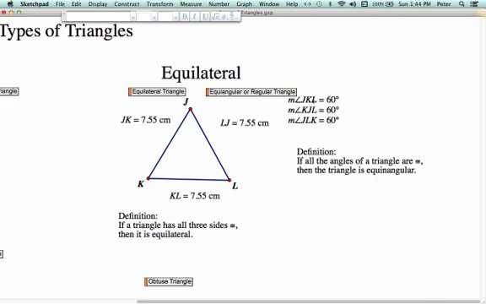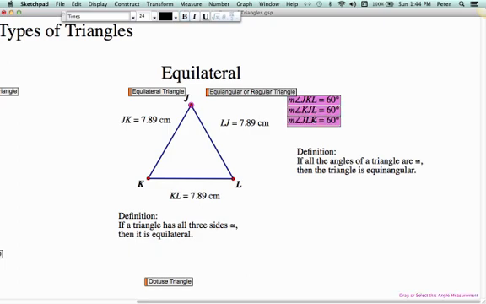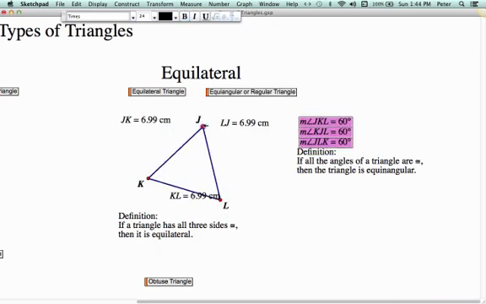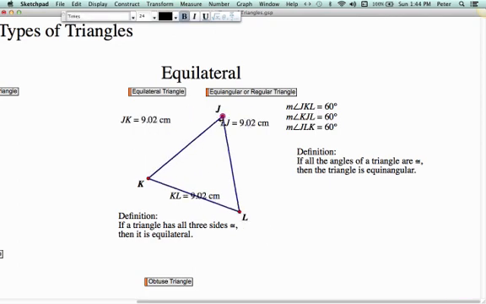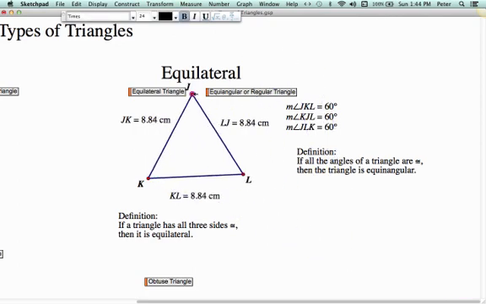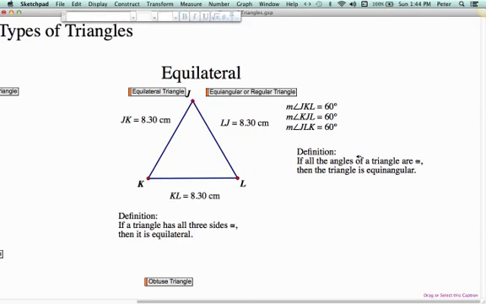And so in an equilateral triangle, you can manipulate the sides of the triangle and they'll all remain equal. The angles are always equal and will always equal 60 degrees. So no matter how we manipulate the triangle, the angle measures will stay just 60 degrees. And that's the definition of an equiangular triangle. If all the angles of a triangle are congruent, then the triangle is equiangular.